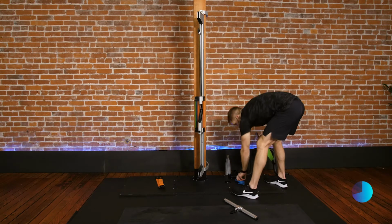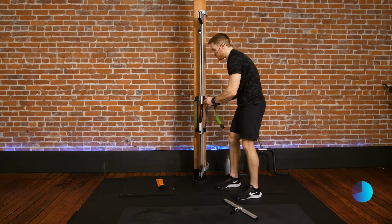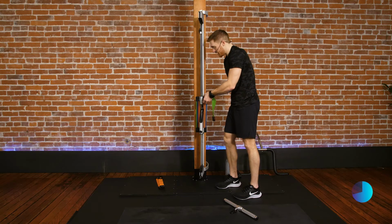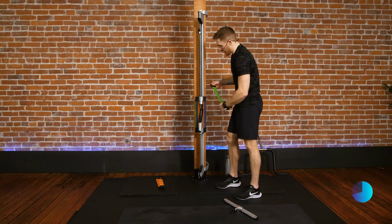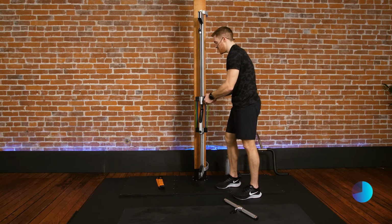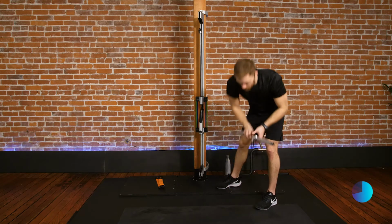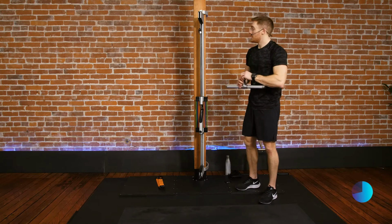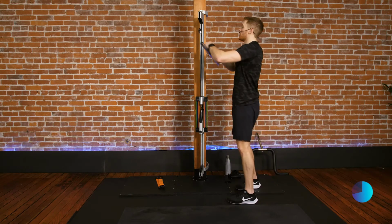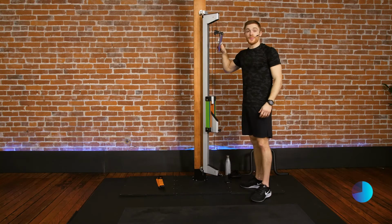So I've got the whole color range here of our TUT plates, but all I want you to do is set up 3 plates back to back to back. Let's stack them. Then you're gonna grab your straight bar and attach it to our rope clip up top. I've got my caliper set up, attached to my straight bar. I'm gonna hook it on, and we're ready to go, okay?